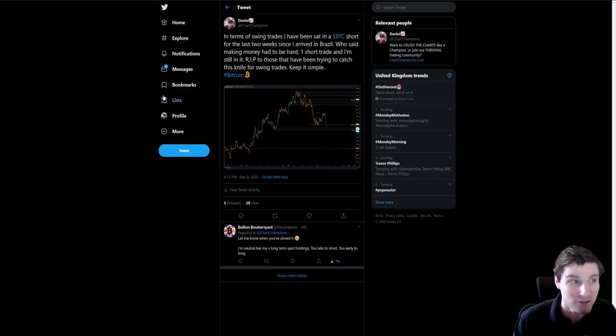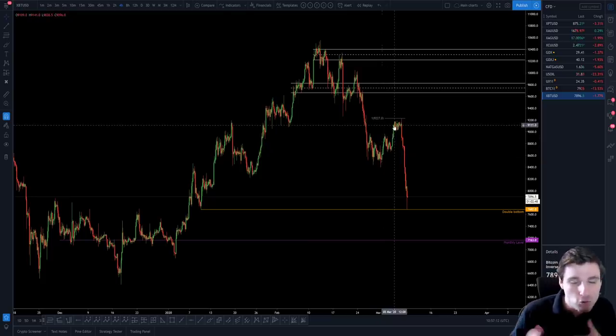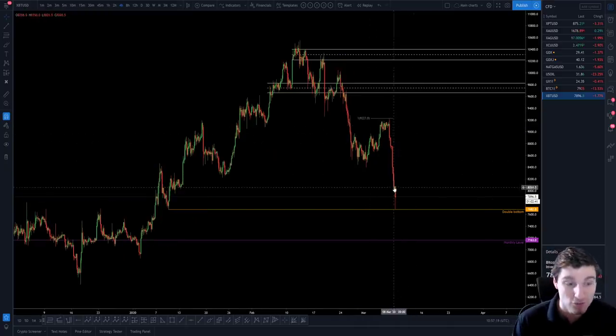They all ended in bad longs, unless they were for scalp positions, because there's money to be made on these rises, this rise here. But ultimately, for swing trades, the shorts are still favored, and we're waiting for the chart to prove something to us. So that's sort of my opinion on this.